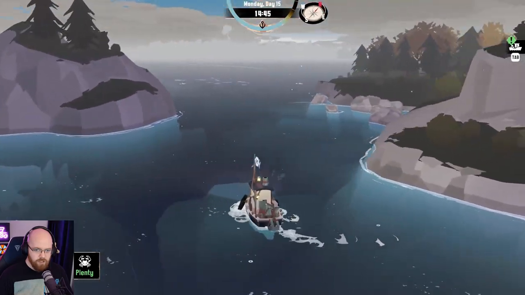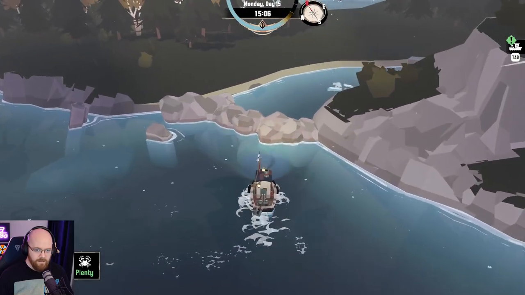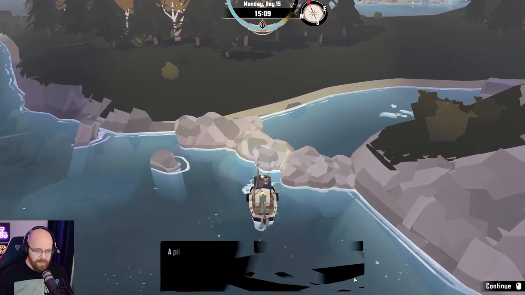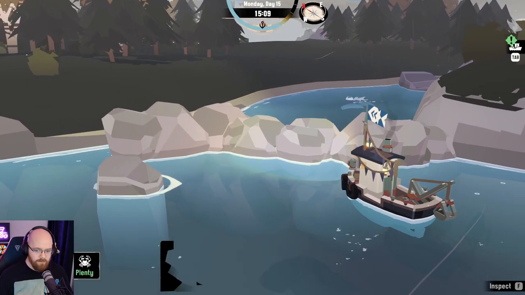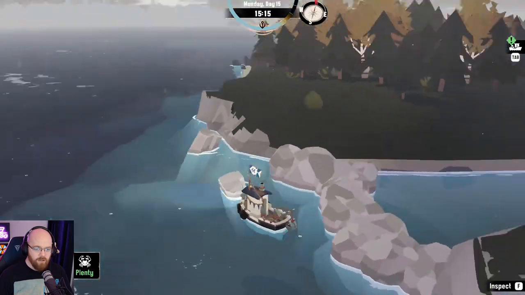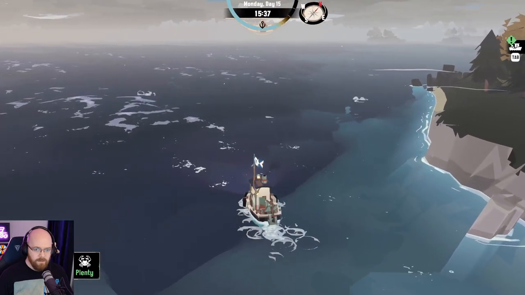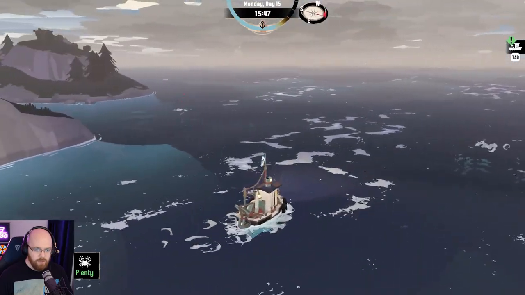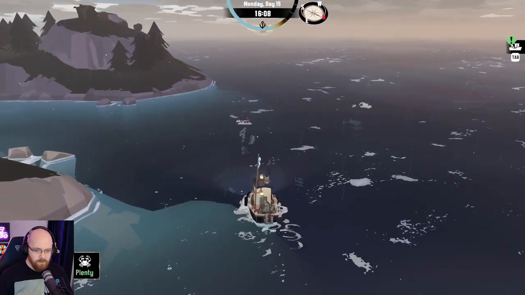That's fish. What is that? Inspect. Pile of loose debris. Clearing this would take some strong explosives. Okie dokie. Wait, is that more... Oh, it's dredge inside it. Got it. Not dredge. What is that? Why is it bubbling red?